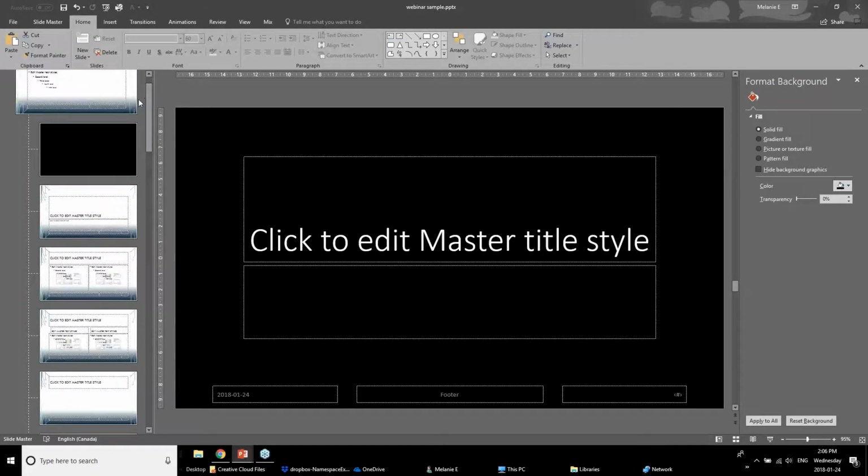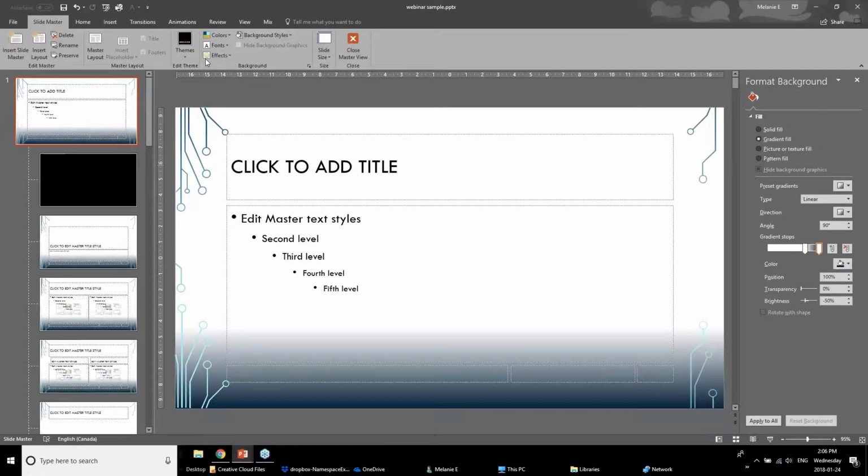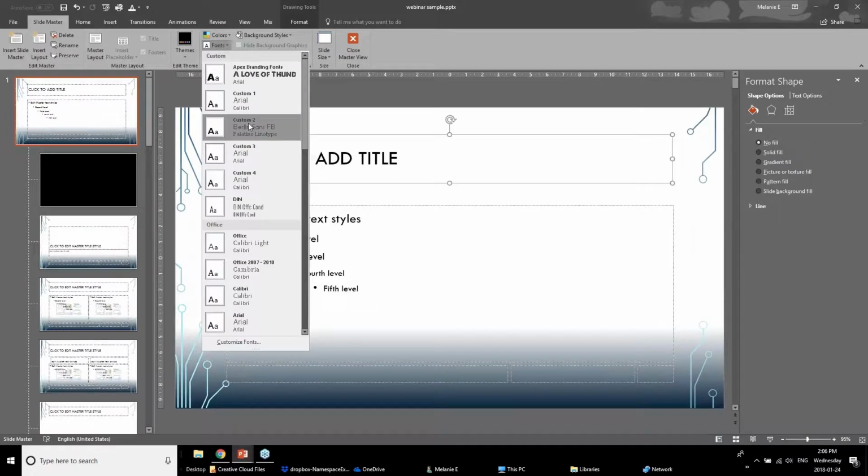Another aspect that you can work with on these master slides. Say you like the coloring of it. I'm going to go back here to slide master. You can change the fonts. So say right now I want to change the fonts to a different combination. Here are some combinations where the header is Arial and the sub text is Arial as well. And this one has the header as Arial and the text as Calibri.